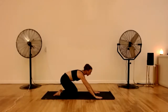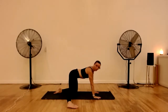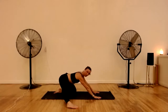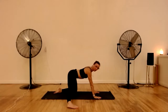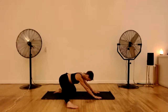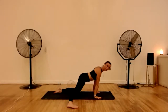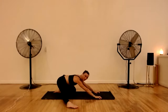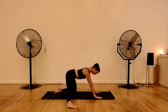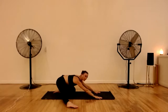And then rise to hands and knees. And then take your right leg straight out to the right side. Your toes are gonna face forward. Good, beautiful. And then you're just gonna sink back and shift forward. And you're gonna do that a few times. Back and front. So nice. Beautiful, really nice. Good.